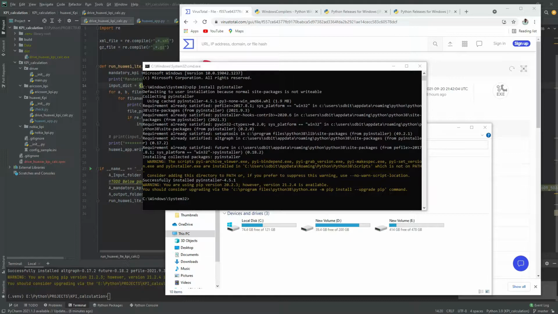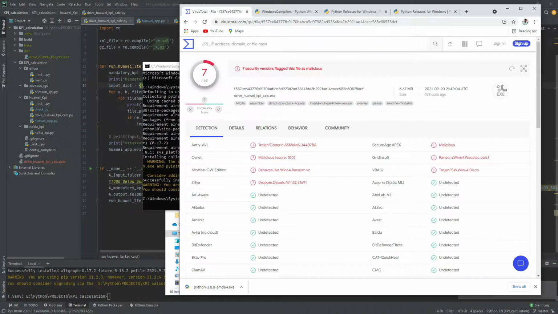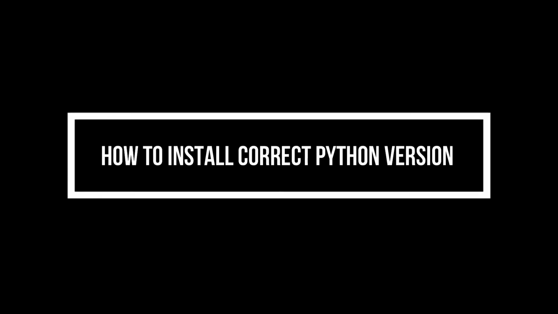Now the problem is that the pre-compiled bootloader may have been compiled on a system whose configuration may be very close to your system, but not exactly the same as your system. That's why the best thing is to download the source code of PyInstaller, compile it on your system, and then install it. Before you proceed, please be careful and make sure everything is consistent on your system. I mean, if your Windows is 64-bit, then install a 64-bit Python version. I have noticed on many occasions that people make some common mistakes during installation of Python.